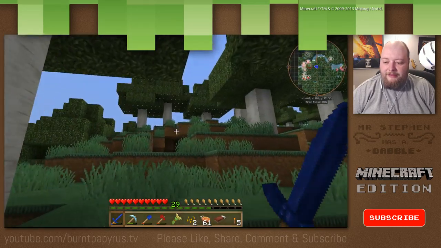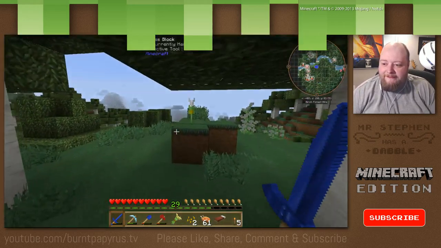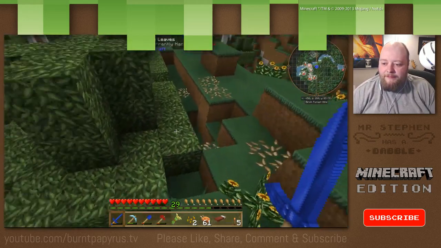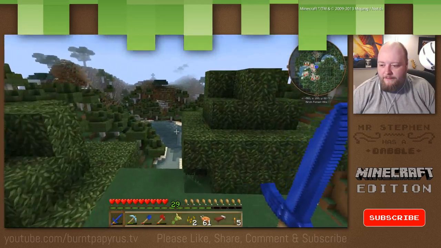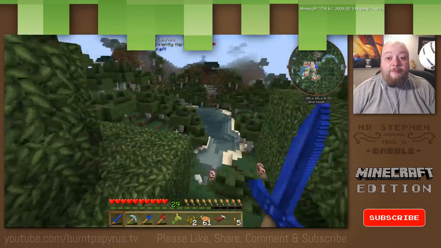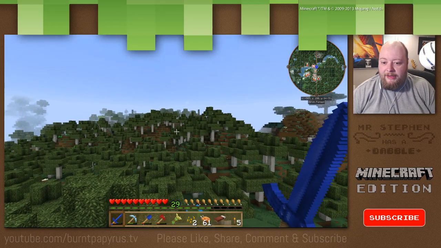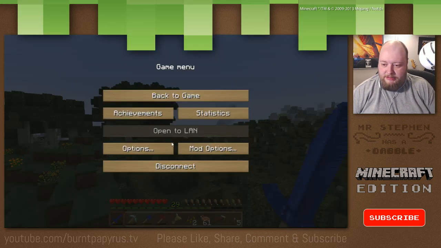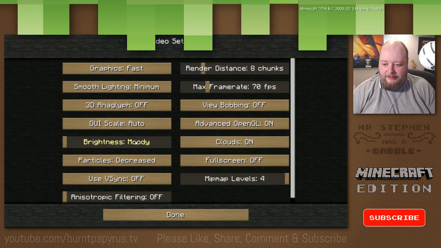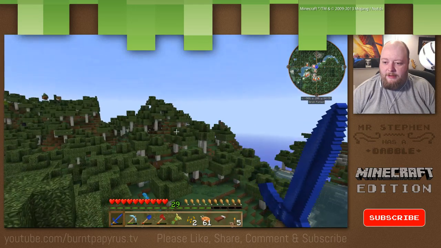Right. So I think we will probably have to leave it there. It's really disappointing, and I kind of wanted it to be a bit better. Mind you, you always do. You always want things to be better than they can be. I can't see this floating island thing at all. And I'm pretty sure that if I escape and go to options and video settings and render 12 chunks instead, I still won't be able to see it.